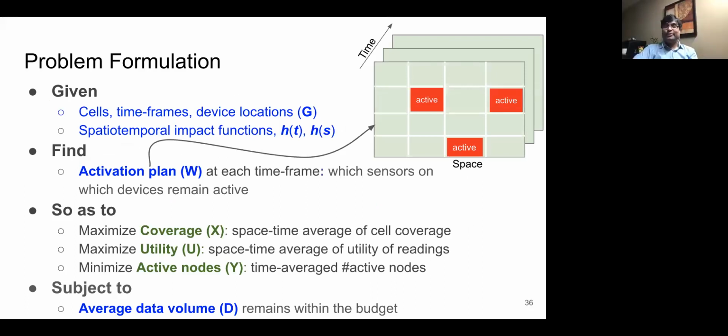This is a very good question. Yes, you are absolutely right. These are two conflicting goals. I am reducing the number of active nodes, but I also want to maximize coverage. If you cannot achieve both, the whole thing is to try to make a balance between them. I can activate more and more sensors, and of course that will give higher coverage, but it also comes at a cost, because they will all be producing data and depleting their energy. So there needs to be the right balance.